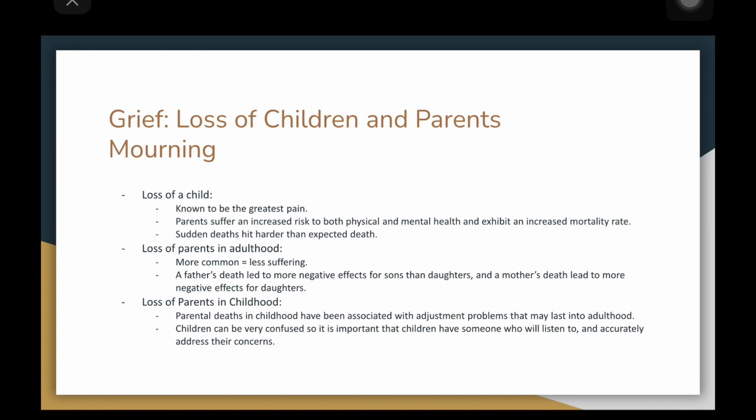Grief: loss of children and parents' mourning. Loss of a child is known to be the greatest pain. Parents suffer an increased risk of both physical and mental health problems and exhibit an increased mortality rate. Adult children dying in traffic accidents was associated with parents experiencing more intense grief and depression, greater symptoms on a health checklist, and more guilt than those parents whose adult children died from cancer. Which also means that sudden deaths hit harder than expected deaths.